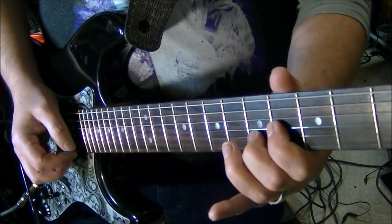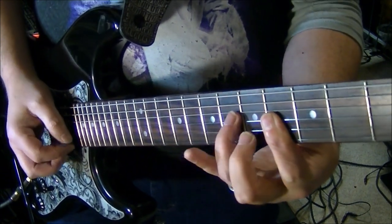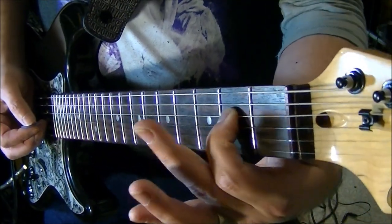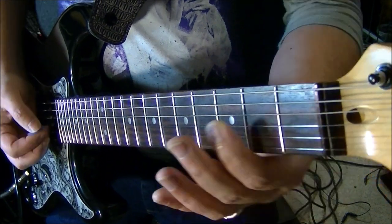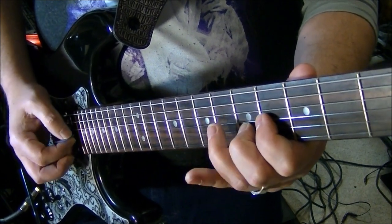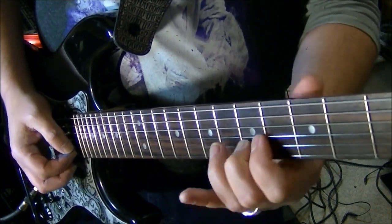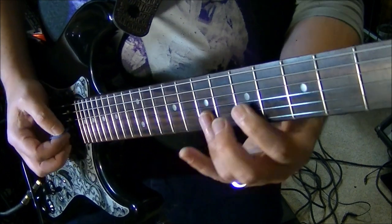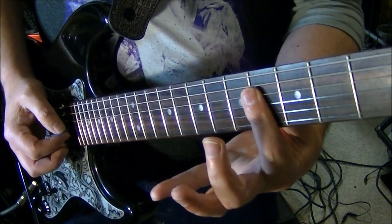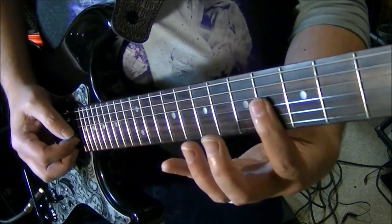Back to E. See, there's where it's weird again, just like we did here. We have to drop it one fret from the E when we go to that B. Same thing here, we have to go to that E note. When we go to the E, I'm sorry, we are on E. And that's your E note. A. E. B. We go back one note, because here's actually the B right here, fourth fret on the G string. But we have to play.